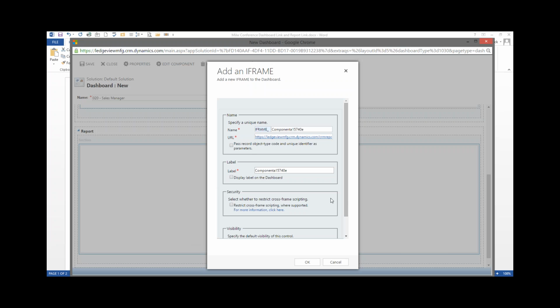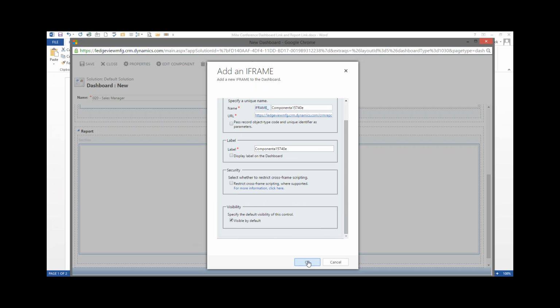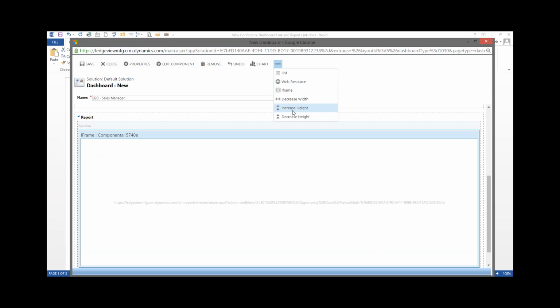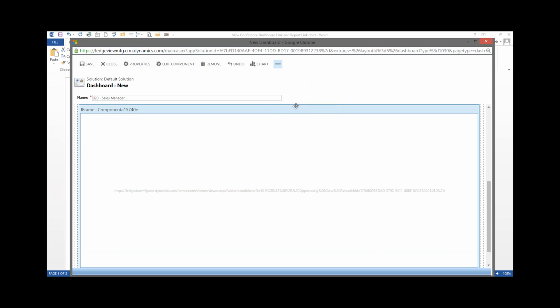Again, you'll want to uncheck restrict cross-frame scripting and make sure this is unchecked for passing record type. And we'll put that in there. And once again, you may want to look at whether you need to increase your height a little bit to hopefully display the report results in one area. But again, you would be able to scroll on this, and you can decide if you want to increase or decrease the width as you work with these as well.